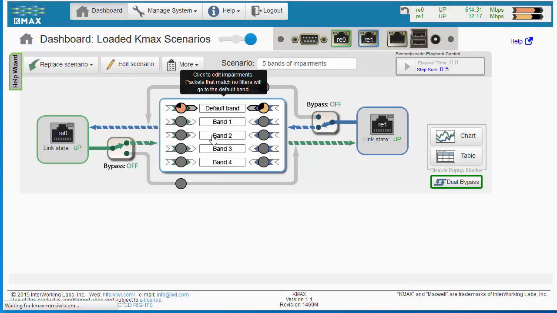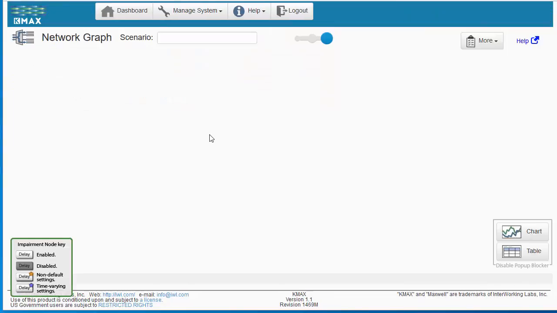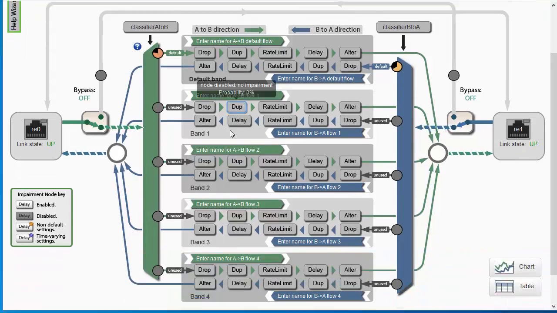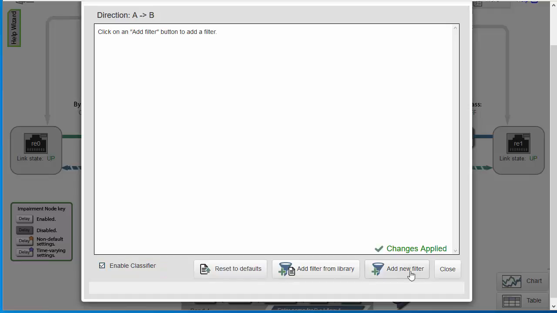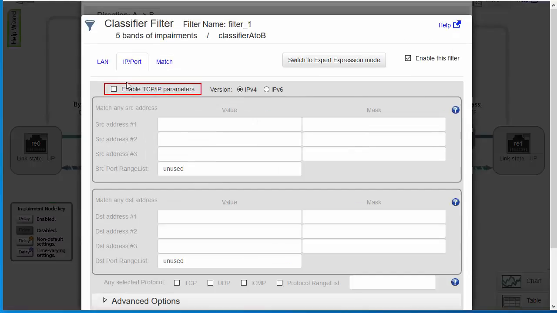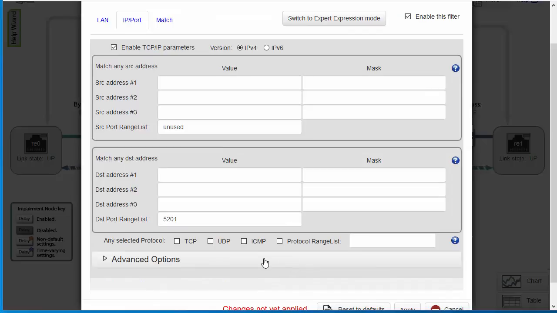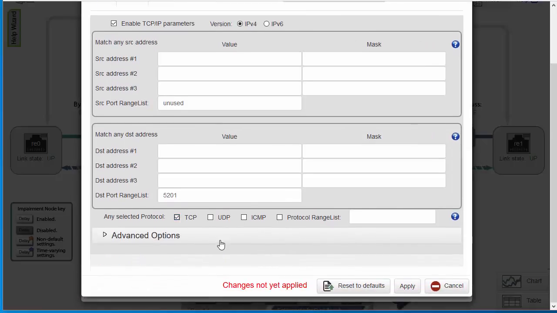If I click on the center icon, I go to the network graph page, and what I'm going to do is first create a filter in the classifier that is going to direct my iPerf3 packets to a dedicated band. And in this case, for iPerf3, is going to be using destination port 5201, and they're going to use TCP packets.